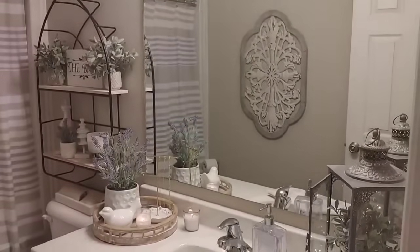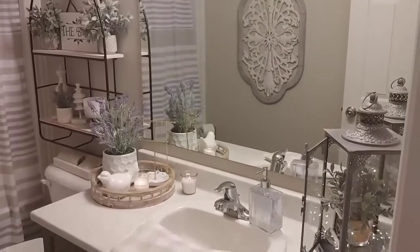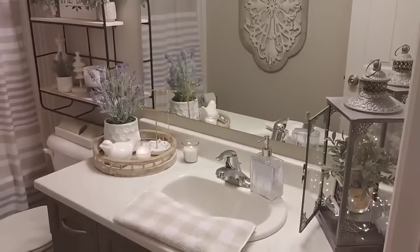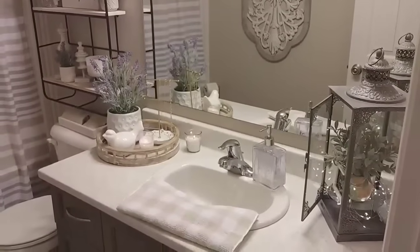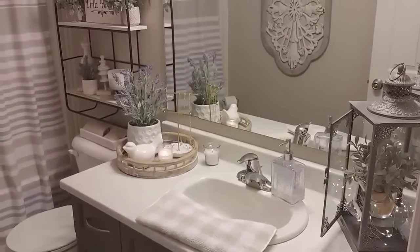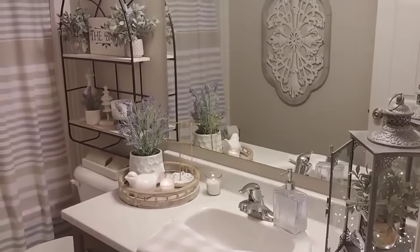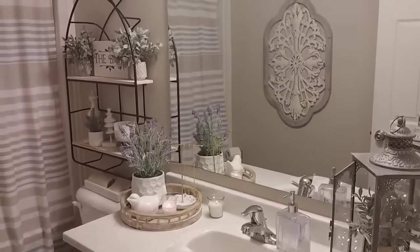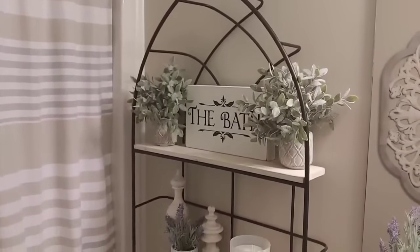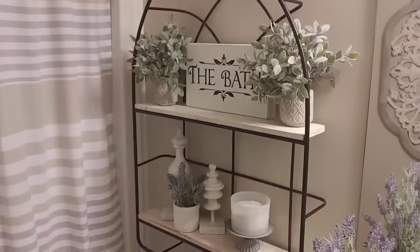And then the last room that I'm showing that's decorated for spring in this video is my upstairs guest bathroom. And again, it just follows the color scheme of the house. I just love how everything works together so well. And I'm just using some more of that lavender color, and again, those creams and whites and grays. And I really love how everything flows together so well. This shelf is also one of my favorite new pieces. I believe it was $60 from Winners, and I just love how this room turned out also.